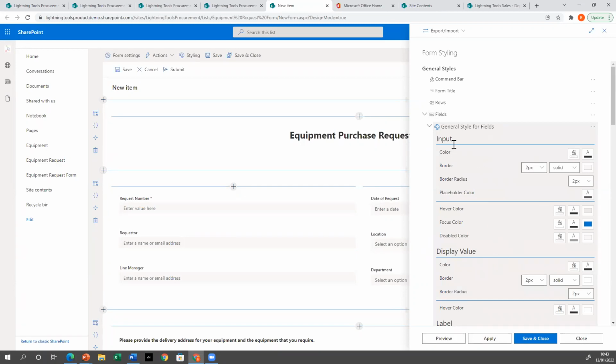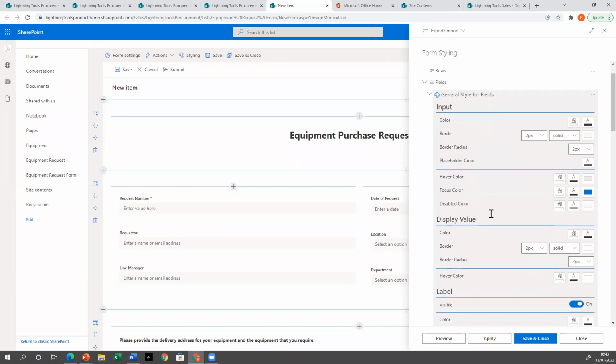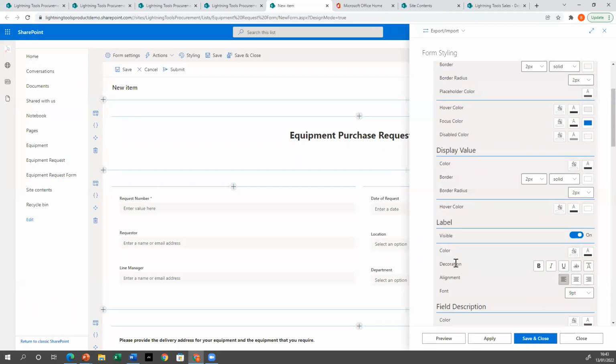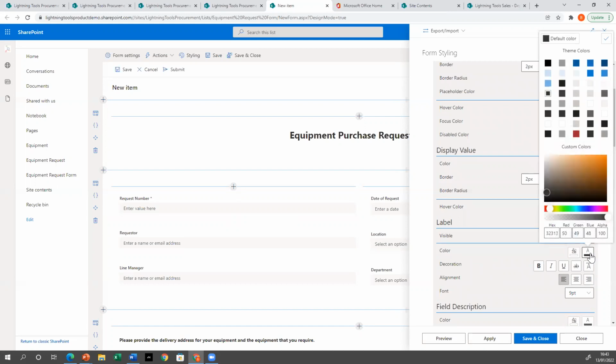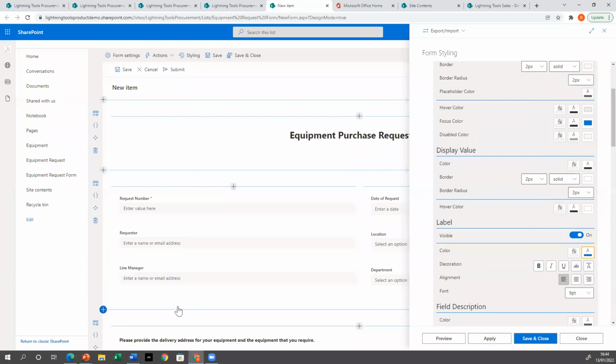So we've got the input section itself, the display value, but also the label, and it's the label that I want to change. So I'm going to change it from the black font that is selected to one of the other theme colors. So notice that these are all the different shades of blue as opposed to the shades of green, but of course that would apply the green if I was to change back my theme. So instead of choosing a completely random color, I'm choosing from a limited palette that is the theme colors, and that keeps my form looking tasteful.